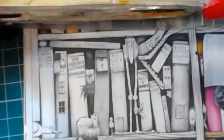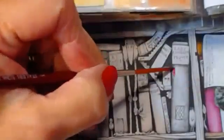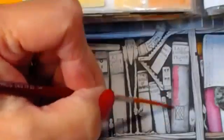Just having a bit of a flick through for colours. I think I'm going to do this. I do like this Madder Carmine. So we're going to have the Madder Carmine here, I think. Start off with a bit of a ready book.